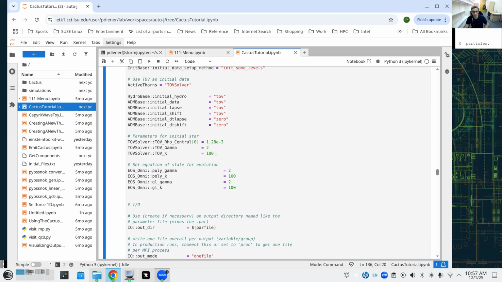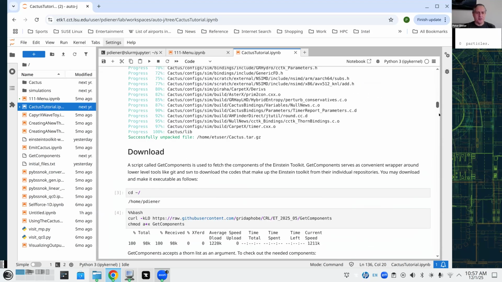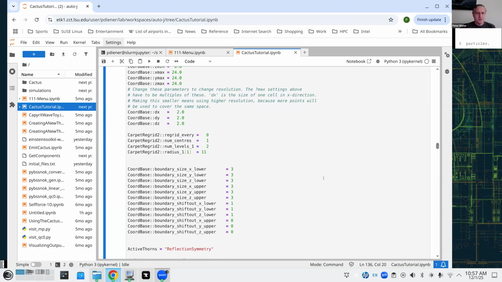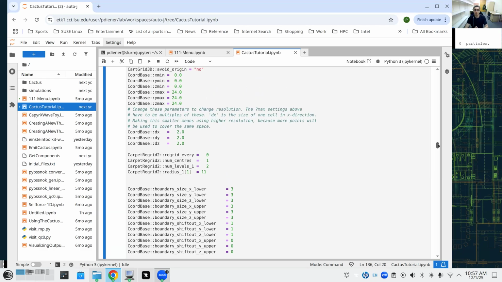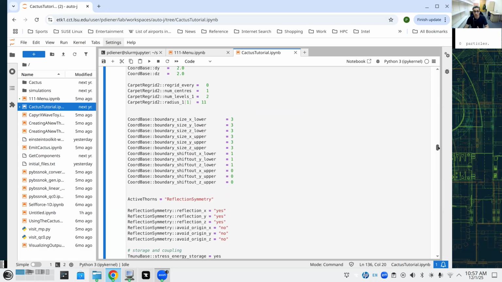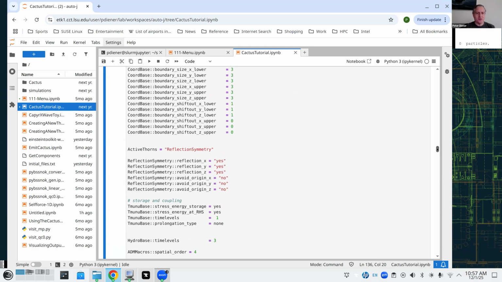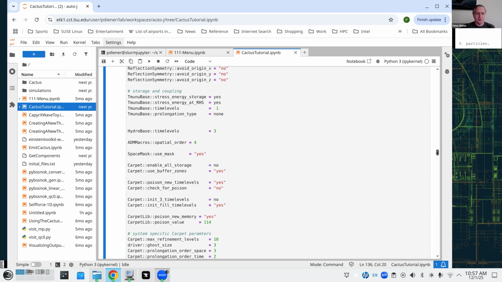Peter, there is a question in the chat. Carpet does the centerings of the grid refinement levels by default in the origin of the domain. We can edit in the par file if we want it anywhere else, right? He asks. Yes, yes. Up here, let's see. Oh, I went too far. Yes, you can. There are parameters to set to modify things, so you don't have the refinement at the origin.